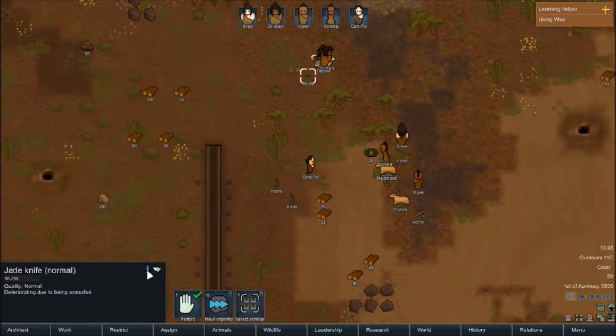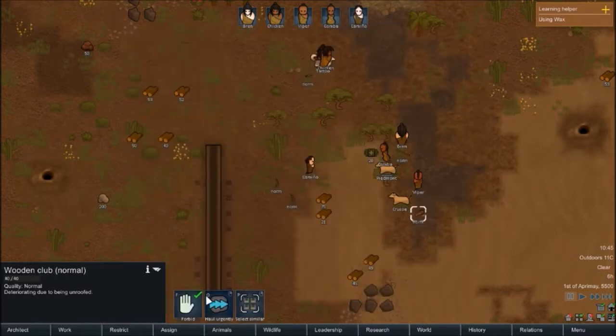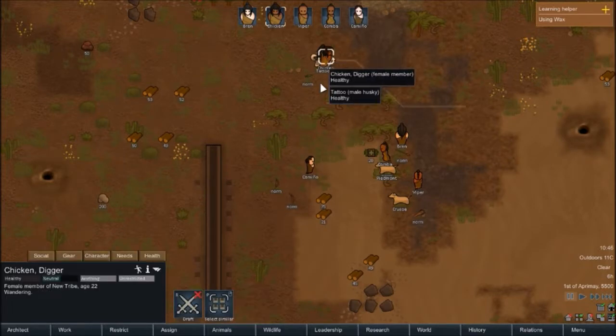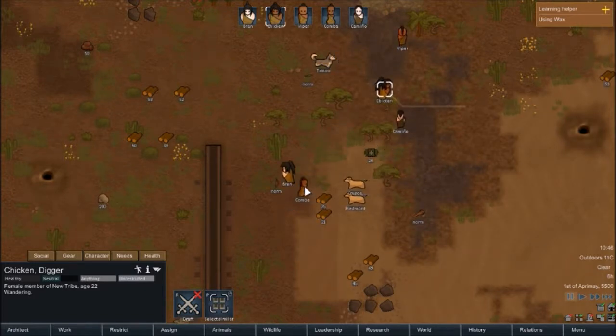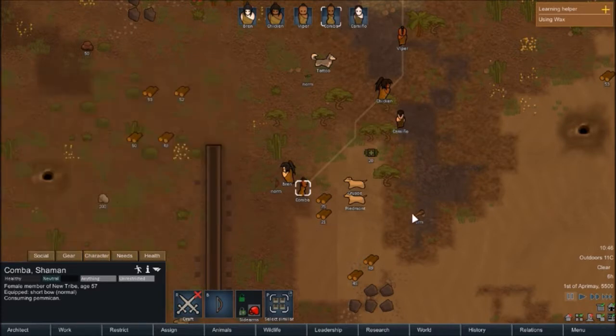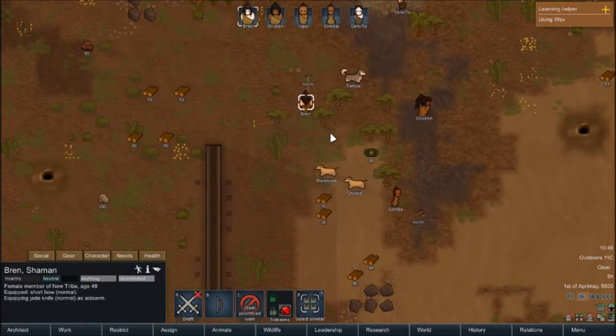The jade knife, I think, or maybe the club, was the best. I don't know. This thing's 7, but it's slightly quicker than this. I think the club is better. So let me just wait for everybody else to pick up their... Okay. So you, with the melee of 8, you can take the club as a sidearm. And you can take the knife as a sidearm.